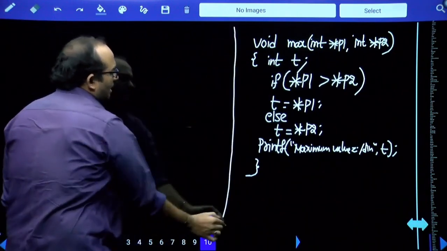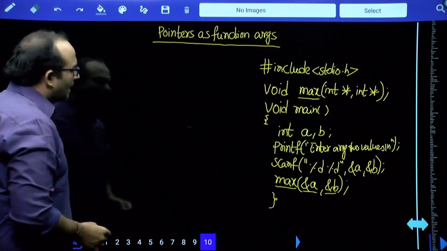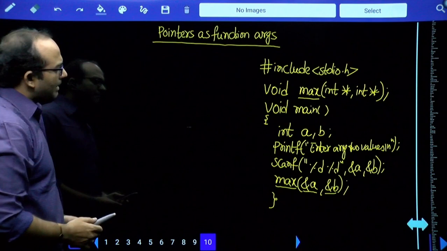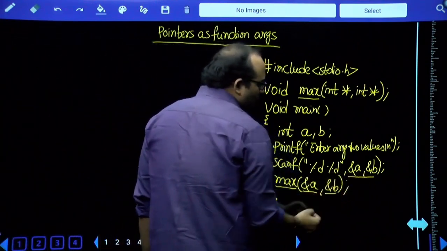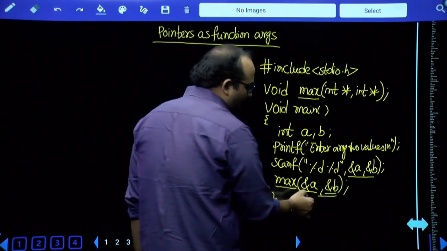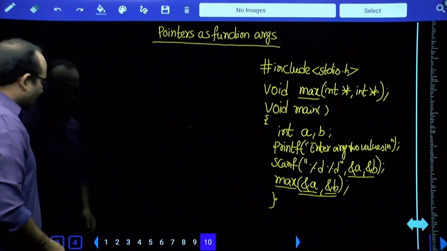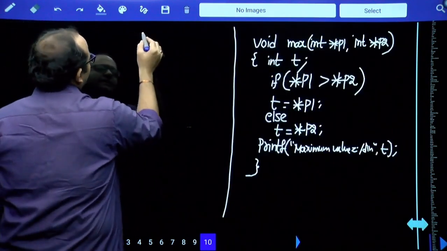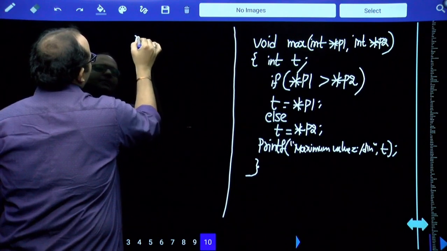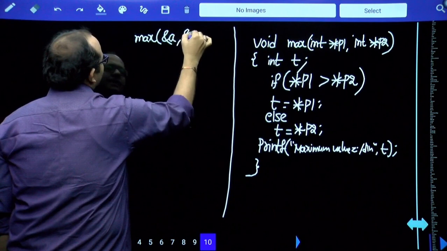Let's see how this particular execution is going to happen. First of all, in the main function, address of a and address of b are passed as parameters to the function called max. You can observe here that max is the name of the function, and you are calling it with address of a and address of b as parameters.